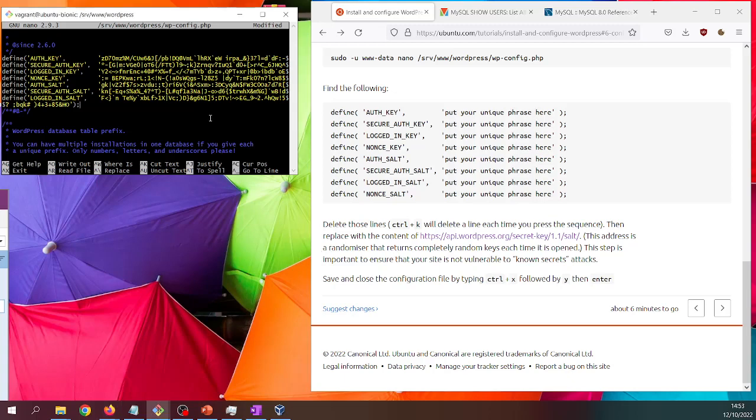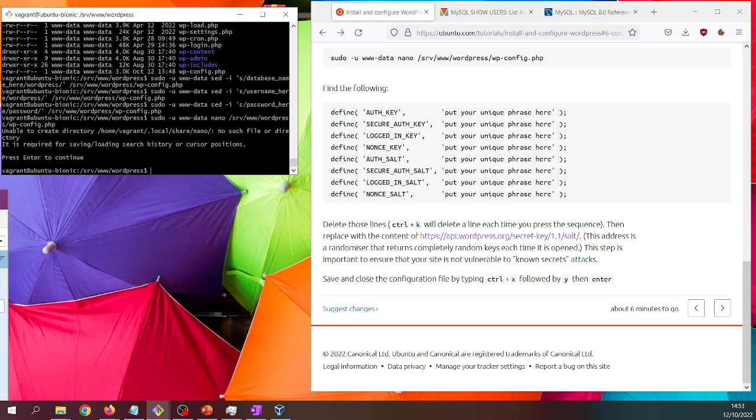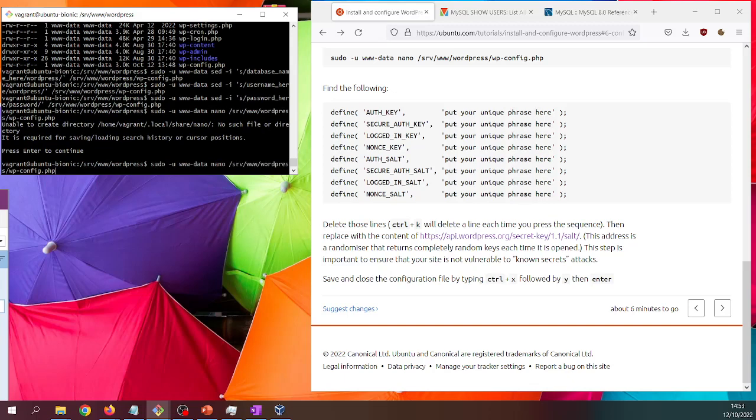And then Control X. Oh, I think there's been a mistake there. Just bear with me a second. No, let's go back in and do that again.